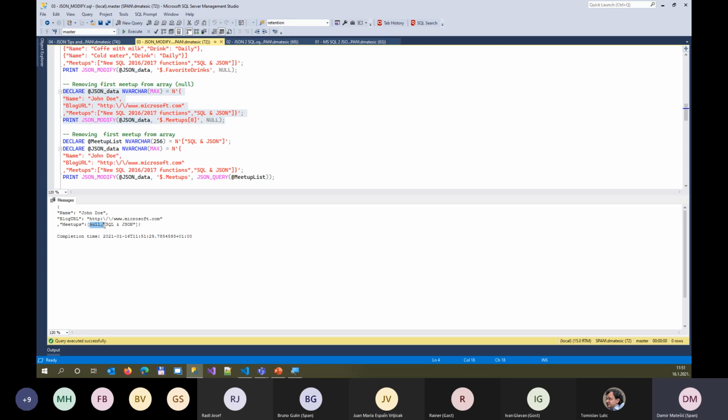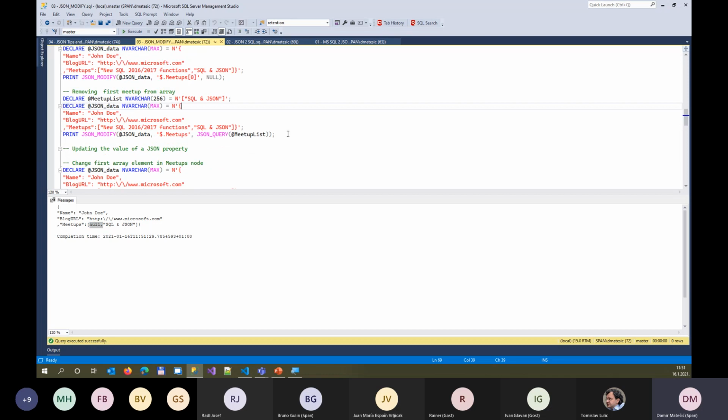And we still have two items, and the first one is null. If I want it to be totally removed, I must pass a totally new array with all the elements it should contain. So now this is totally removed. We don't have two elements, but only one element in the array.